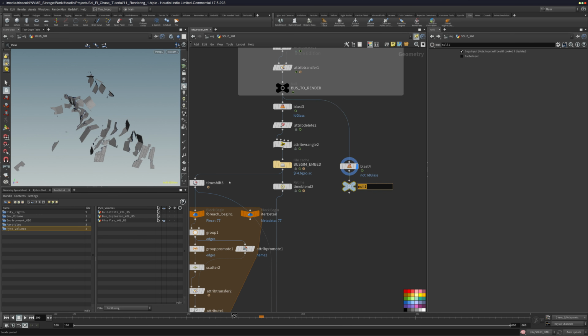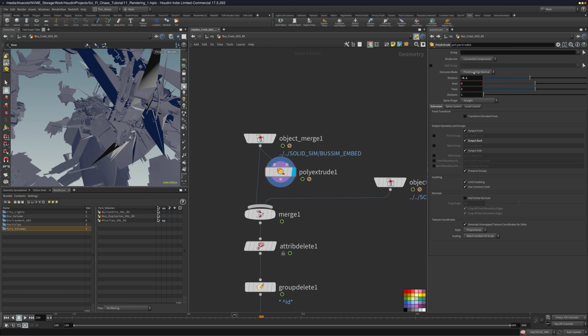I want to output the back. It's breaking at some points. I think that's normal, like it's passing too much or something. I think we can just use point normal. So this added some thickness as a post process, but it's better than paper thin geo.